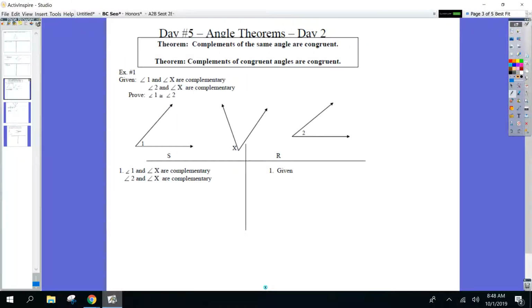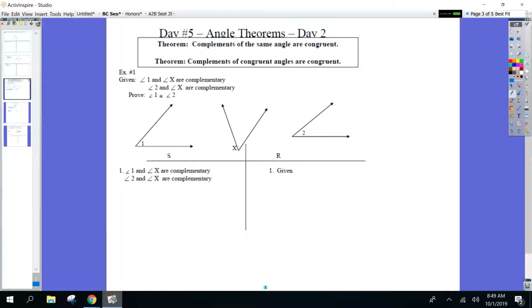Let's roll here. You will see the 4 new facts I put up on the board deal with what type of angles? Complementary and supplementary. Yes. But if you understand the complementary ones, you just substitute in the word supplements and you'll be good to go. But we got to understand the complementary ones first. So that brings me to our first proof of the day here.